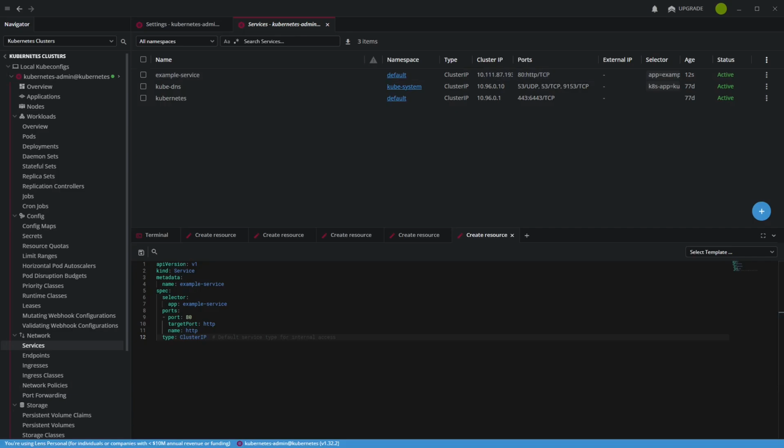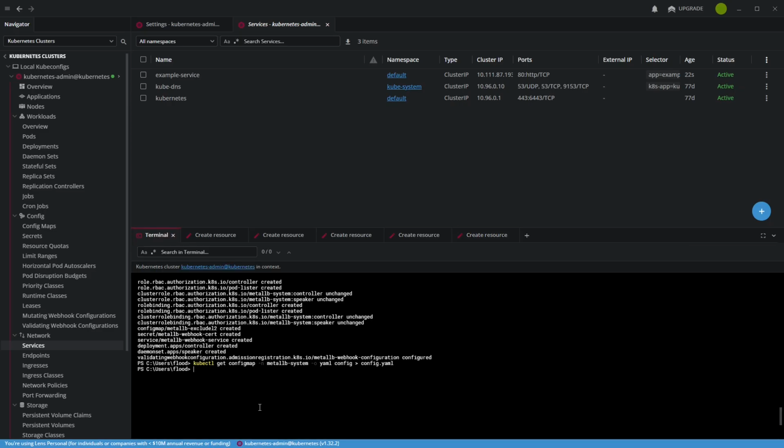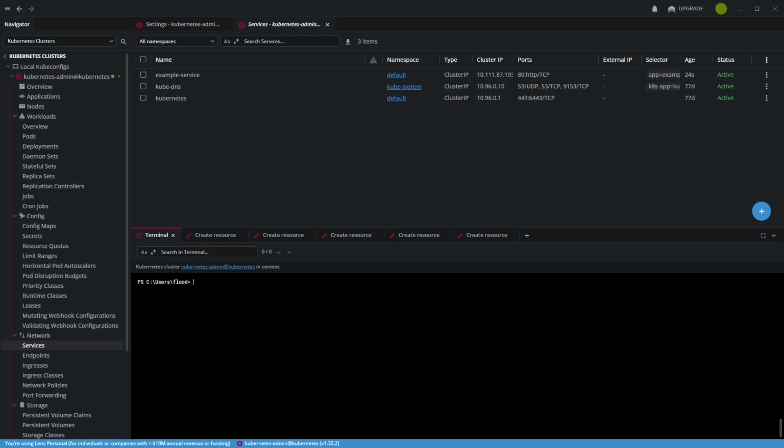So what we can now do, if I just refer to my notes quickly, is have a look at that service. But to do it, we need to create a debug pod. So let's go into terminal, and I'll clear the other stuff there so we don't get distracted by it. The worst thing about the terminal is you right click on it and it doesn't do anything. So this will create a debug pod. Okay, and then we can try to curl to example service.